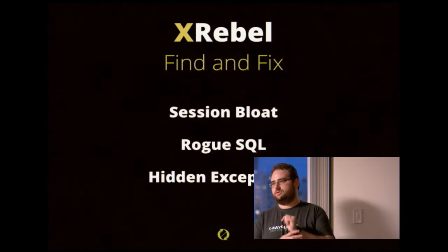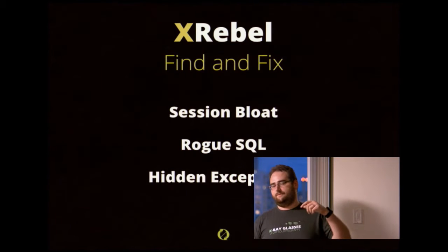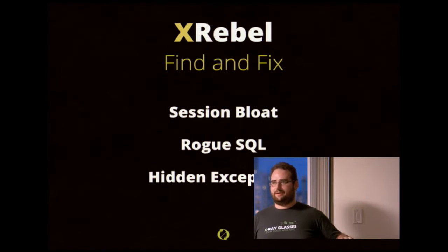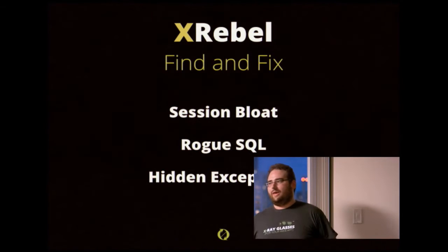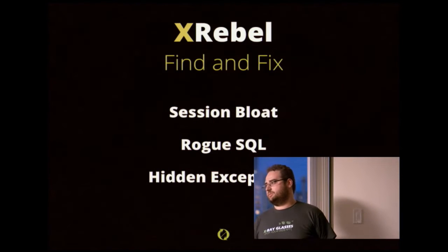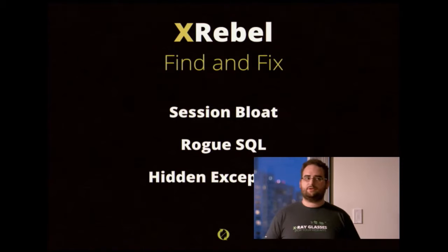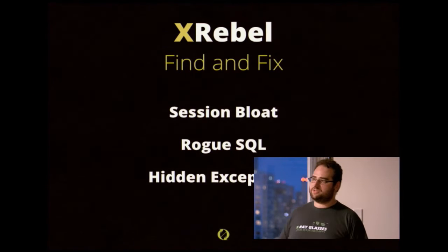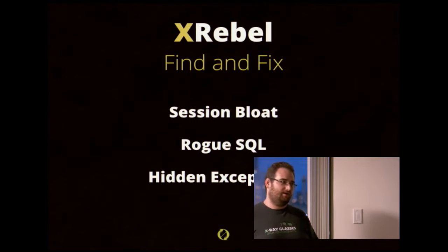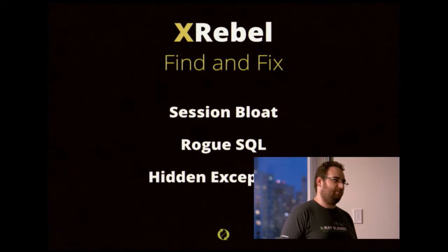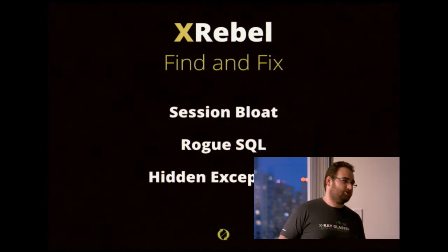One of our customers, a Fortune 500 company, only has about 10 Java devs in the whole company. They had these legacy applications, and they said, we have these exceptions, we know why they happen, we're not really worried about it. Then they launched XRebel, and within a week, they figured out that those exceptions were actually because of a critical misunderstanding and miscommunication between the API they and a business partner were using, and what the collisions meant when they both had differing data and how to merge it.